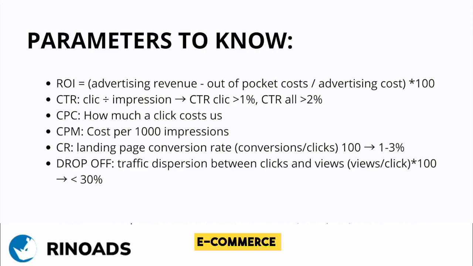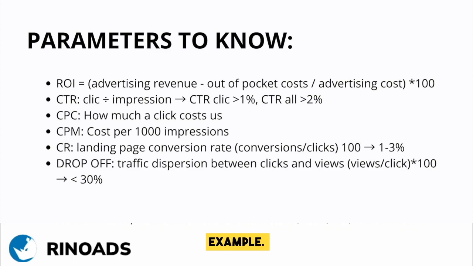We don't have an e-commerce store, so we don't have out-of-pocket costs like shipping, paying a courier, paying a call center, handling returns, and so on. We just need to know how much we earn for each product. That's our net. So the ROI formula is the same as the ROAS formula. We don't need to go into too much detail. All we need to know is how much we've earned in our campaign, subtract the advertising cost and multiply it by 1%.